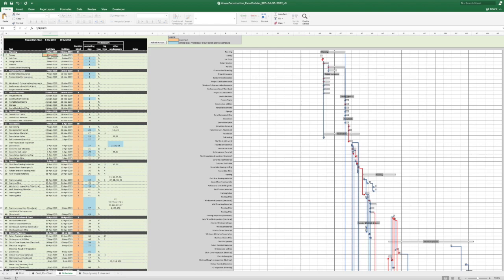Here you would put the start date of your project in this orange cell, and that will be the first day of your project. You can see it's pulling that up here, matching this. So March 4th, and this is March 4th.